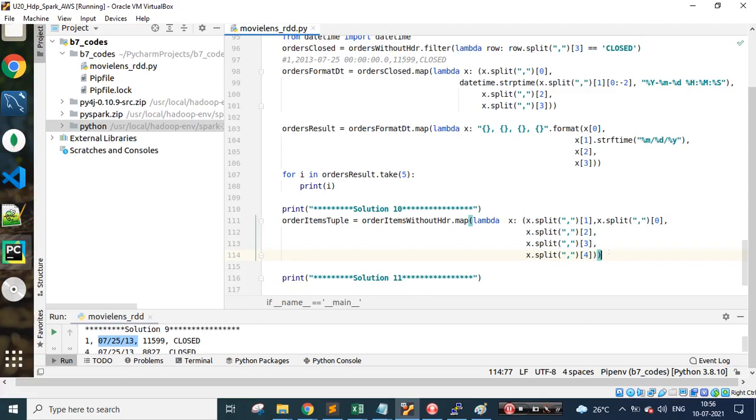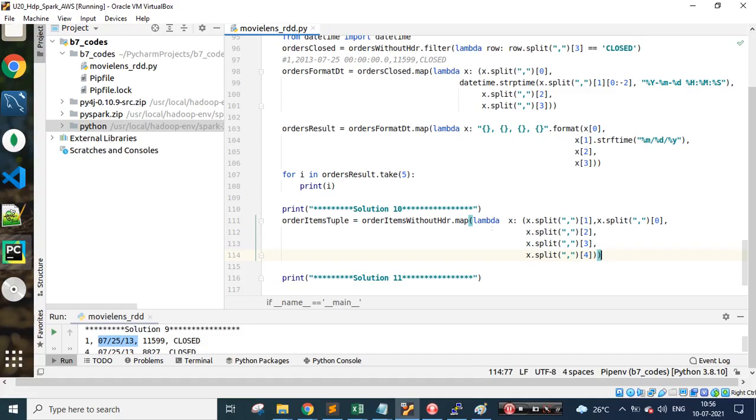Question: do we always need to have a tuple to join together? It's always, because based on the key we always join. That's what we follow in the RDD concept. So whenever you want to join, make a tuple, because that will be the key. One column will be the key and the rest will be the value. So the join will be happening on the key column. It is always advisable that we go for key.